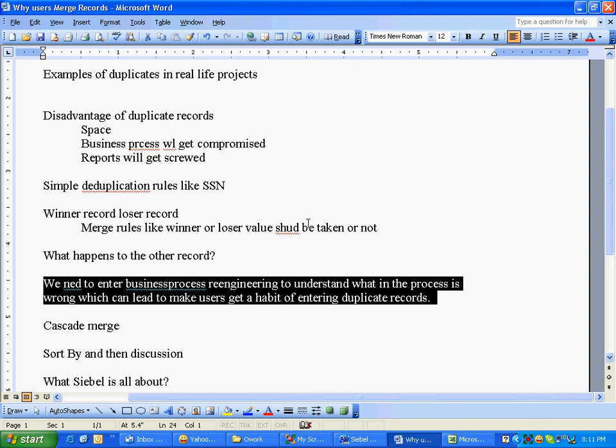We used to call them, these guys are stupid idiots. Why are they creating duplicate records? They don't know how to behave. They don't have good etiquette of using a system. They will create a duplicate record without even thinking about it. Trust me, you get paid less, they don't care. They just didn't care about anything.